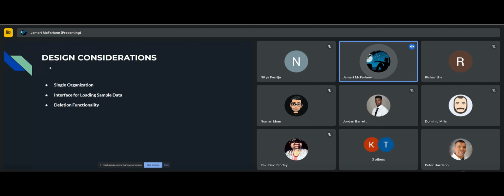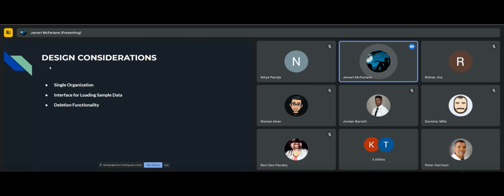I don't have much for design considerations. I'll take some questions after I explain these. The reason for creating a single organization: actually, the idea initially was to create multiple organizations, but we realized that the settings for the organization were on an organizational level, so we decided to only load a single sample organization as it's all we need.